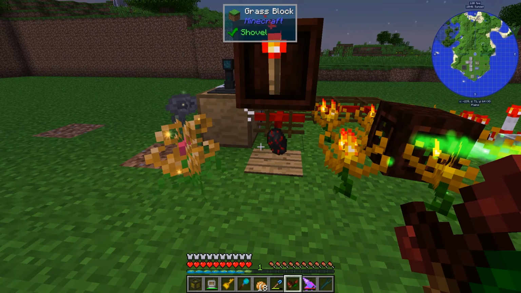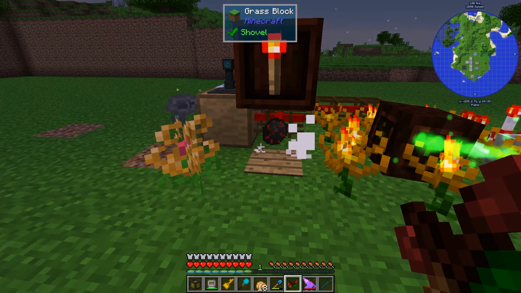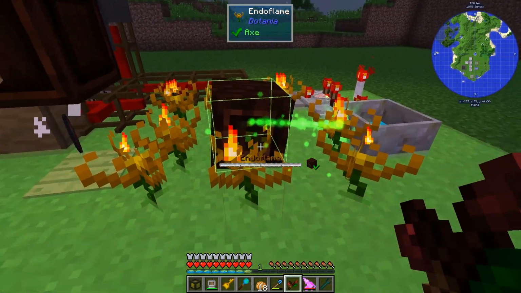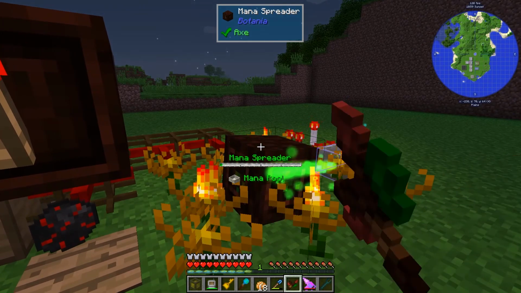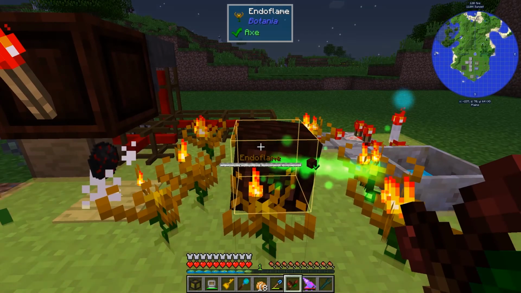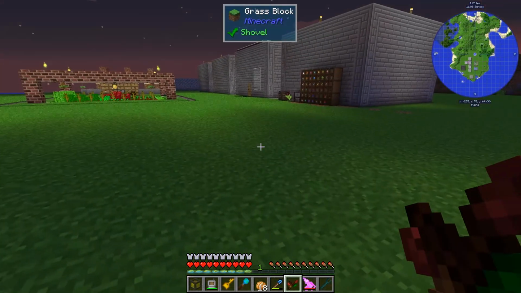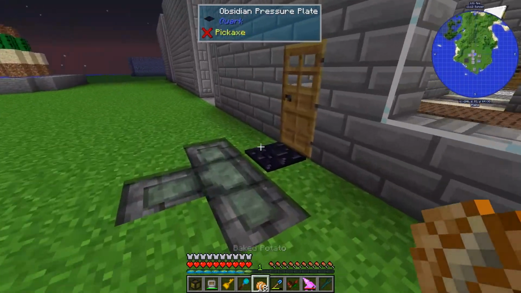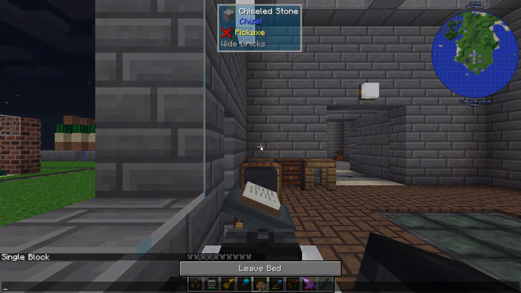And you could replicate this setup and do it again, but realistically, the thing to do would be to move this guy over a little bit and add more flowers. And if you add too many flowers, you're going to need a better mana spreader, because that guy can only do so much at a time. But yeah, we'll let that run for a little while, see how that goes. And hopefully that is automated mana from Botania.